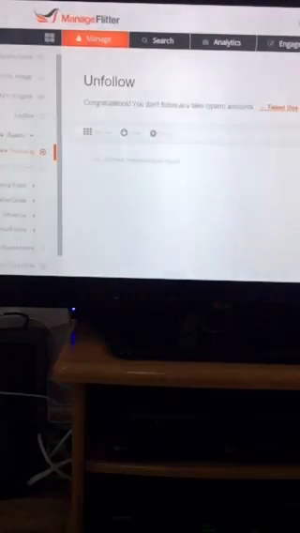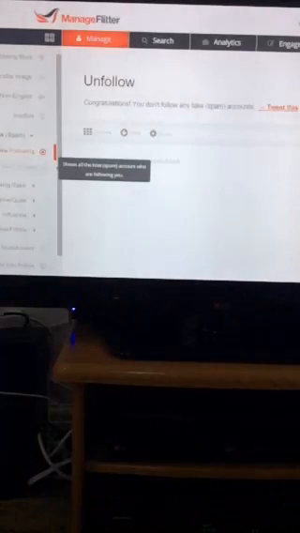It also identifies fake and spam accounts potentially. So let's just click that. Here we go, fake following, and I haven't got any in that section. Now, fake followers, you can only access that if you have the premium version.